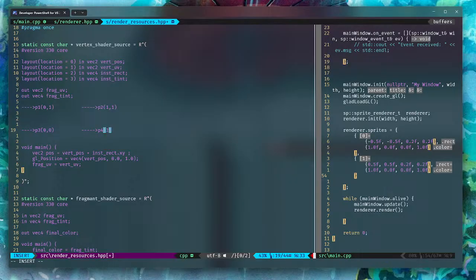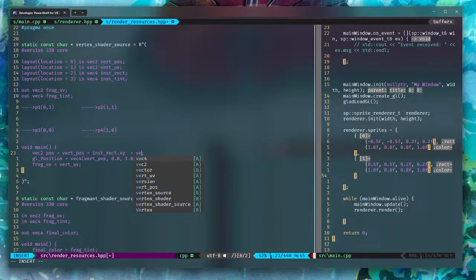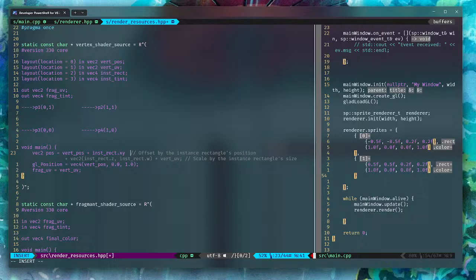So also like 1 0, right? So the x-axis is fine, but for the y-axis I need to have this one here, so I need to swap the y-axis. So it will be like vert uv dot xy will become, like, y needs to be set to minus y, right? So that we can do later also, but I will just do nothing here.